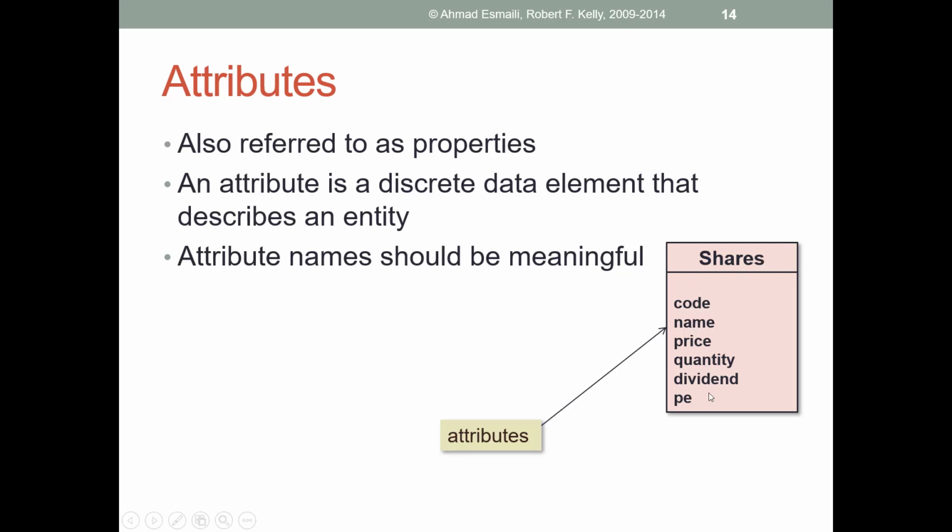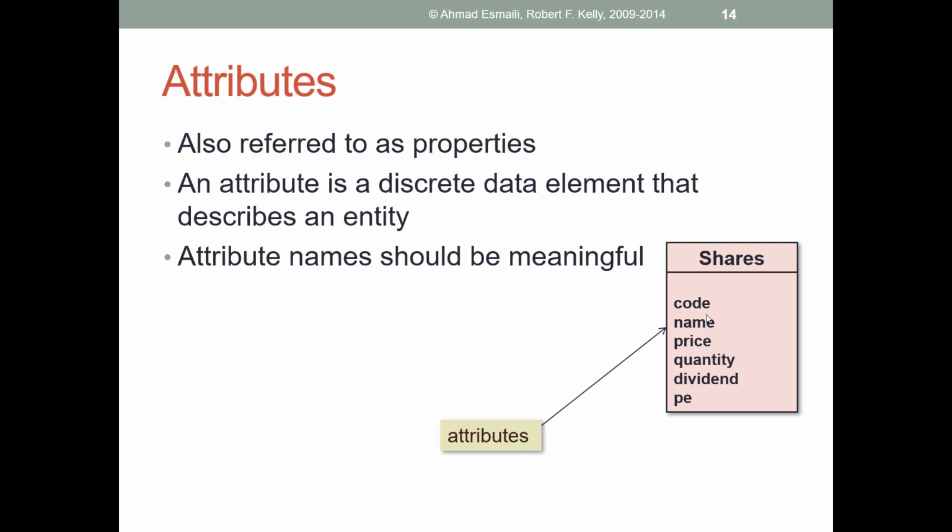The different attributes are named in such a way that the name conveys information: the first column will have the code for the shares, the second column the name of the shares, the third one the price, the fourth one the quantity, the fifth the dividend, and the last the PE. So the message is that the attribute names should be very meaningful.